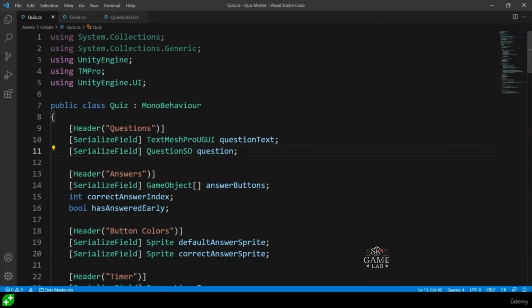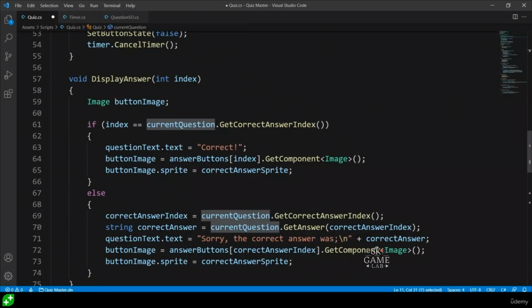However, before we go ahead and do that, there's one thing I want to change about our current code, and that's our current serialized field for our current question. Once we've created our list, we're no longer going to need this serialized in the inspector. So let's go ahead and clear things up by just removing that serialized field attribute. And the other thing I want to do is actually rename this variable, because our list is going to have a very similar name. And to avoid errors and confusion as we continue to code, let's go ahead and rename this by pressing F2. And instead of question, let's call this the current question. With that renamed, that should have replaced any instance of our old question with current question.